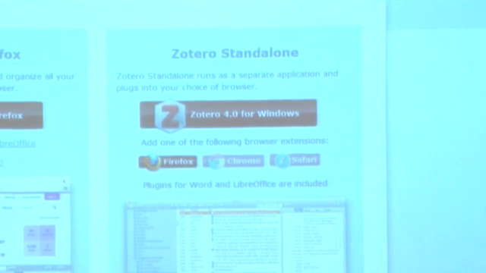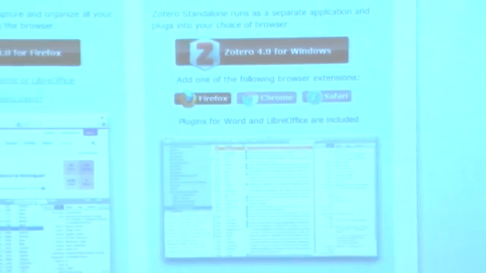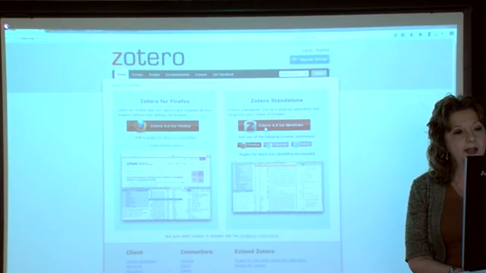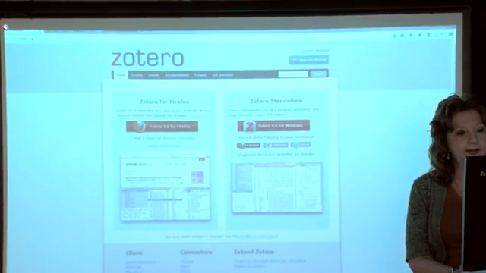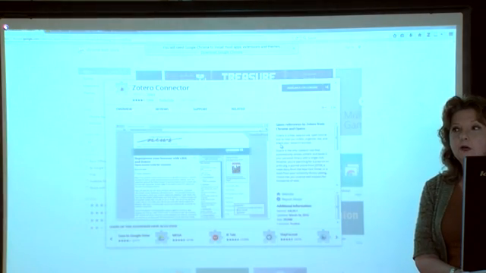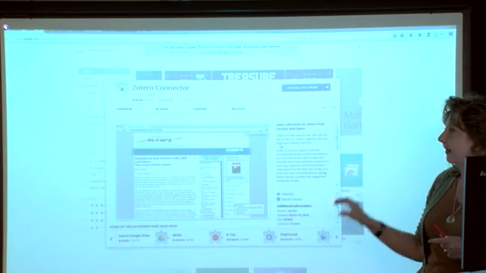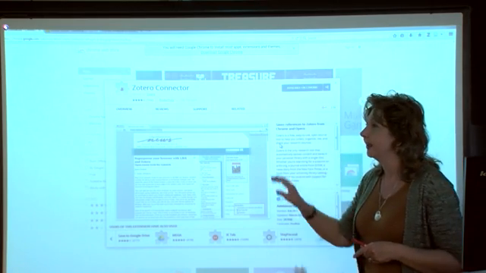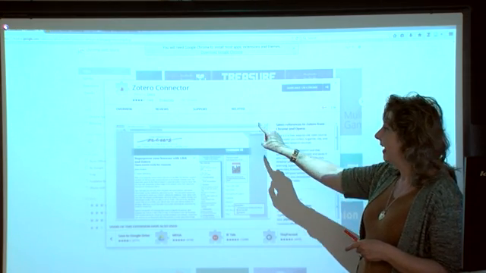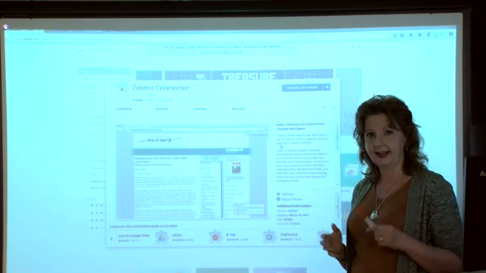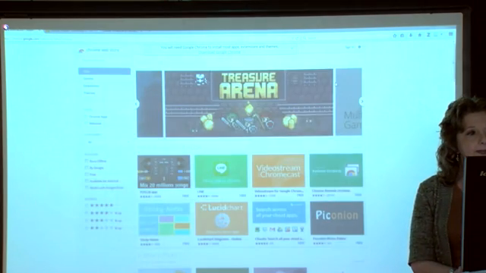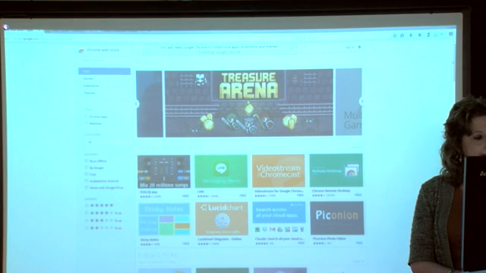Once you would do that in Google Chrome, you would return to this Zotero page, and when I click on this, actually I'm going to go ahead and cancel this. Once I do that, then I would need to click on a Google Chrome extension or a Zotero connector. Like I said, this is a two-step process. You do need to click on the Google Chrome after you've installed the Zotero standalone and install something called a Zotero connector. But once you do this, and again, this is totally free, I'm going to go ahead and open up Google Chrome and I'll show you what this would look like.